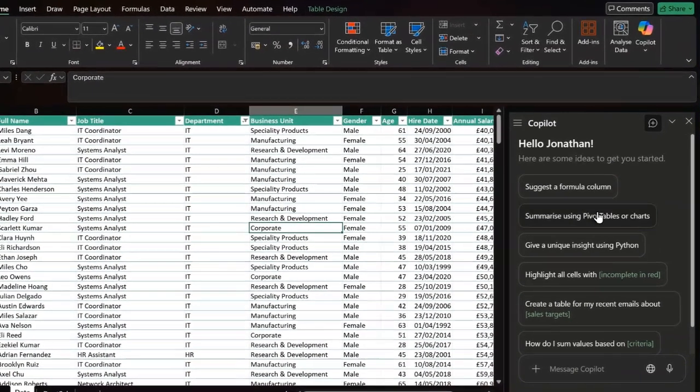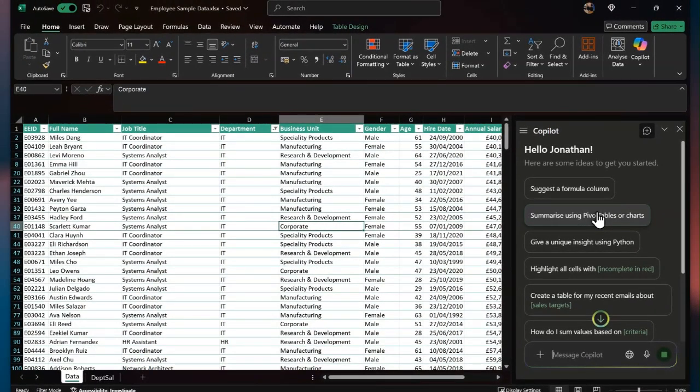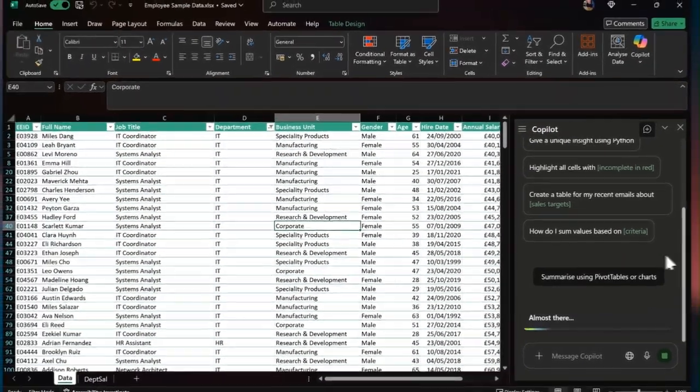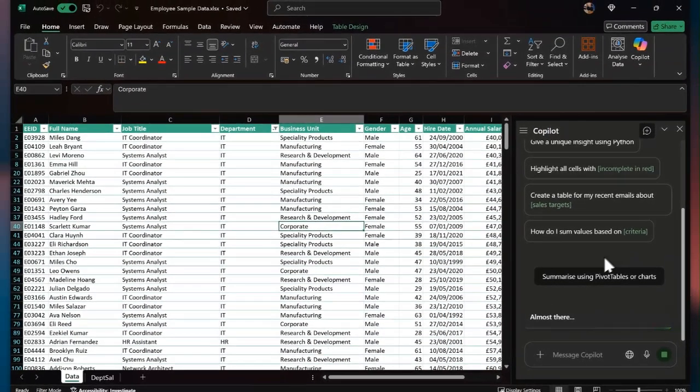We can see that we've got some suggested prompts here. So let's go for an option. Let's go summarize using pivot tables or charts. You can see that this is working because we've got the arrow there. Let's just click that and see it in operation. So it's now summarizing using pivot tables or charts, and it's telling us it is nearly finished, so hopefully it won't be too long. And then once that has been created, we'll have a little bit of information as well as the pivot table, and I'll also be able to add that pivot table to a sheet, which we will do. So it's nearly there.